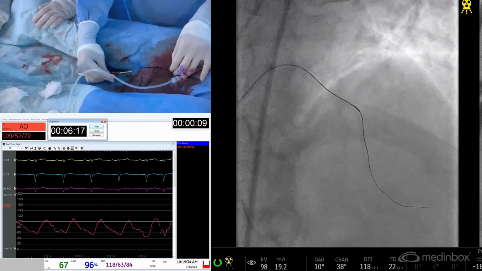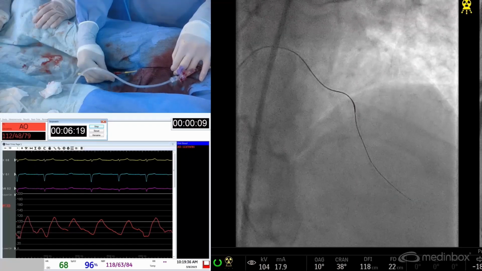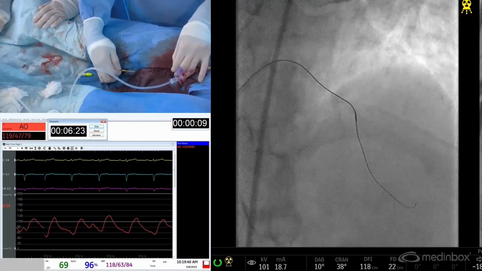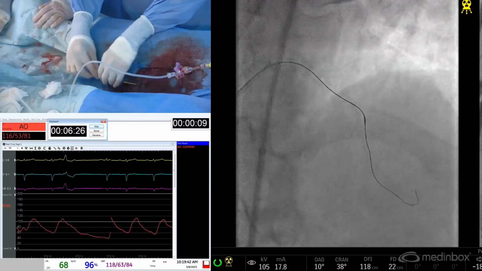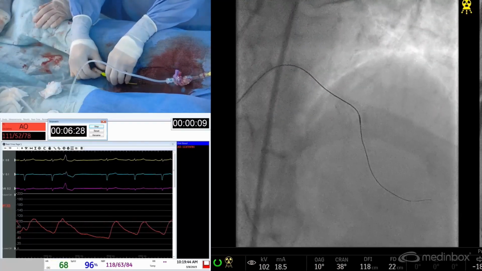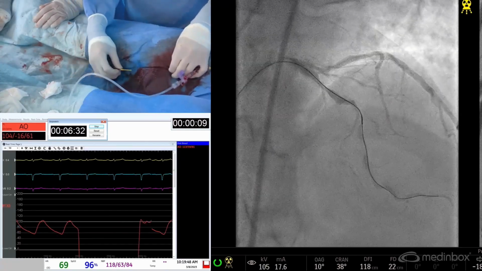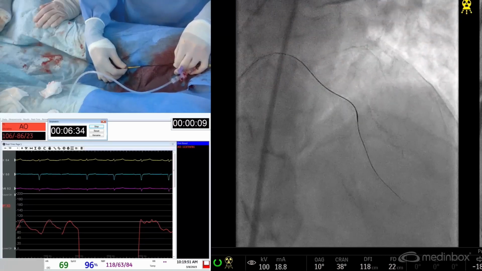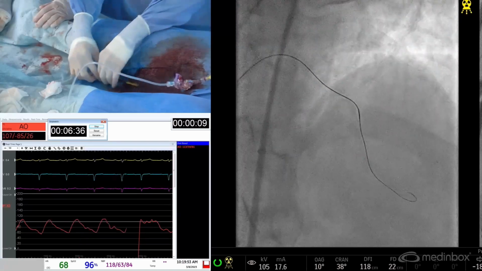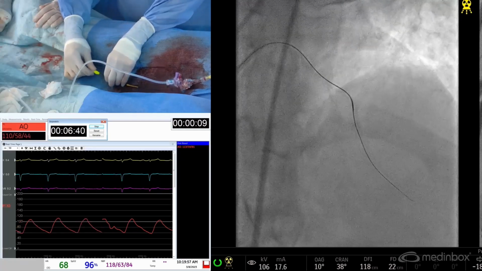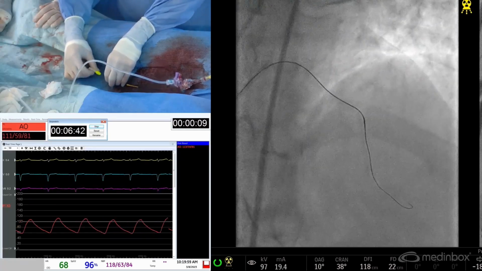So with CTO, as you know, antegrade is much more problematic in terms of maintaining our volume of contrast down. So the Carol, as you know, is 1.7 French at the distal tip. It's not going through.